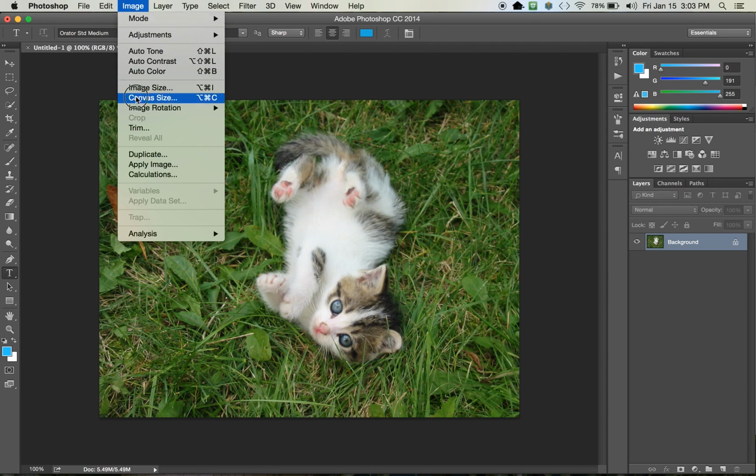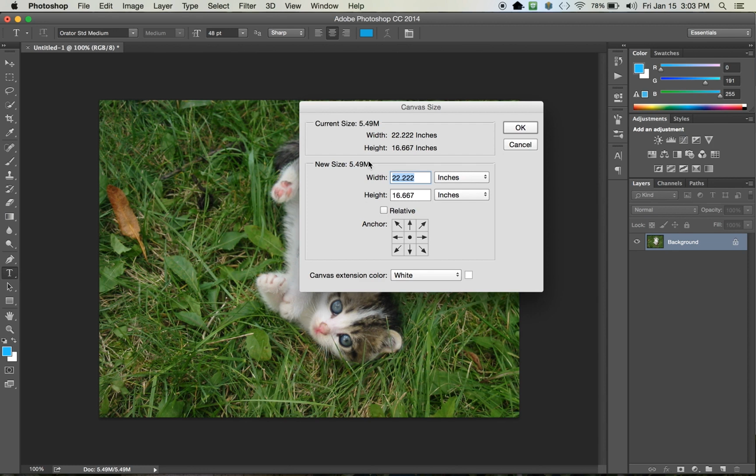We're going to go to canvas size, and this image is 22 inches and a bit by 16 inches and a bit. And I'm going to change the canvas size to 30 inches by 20 inches.